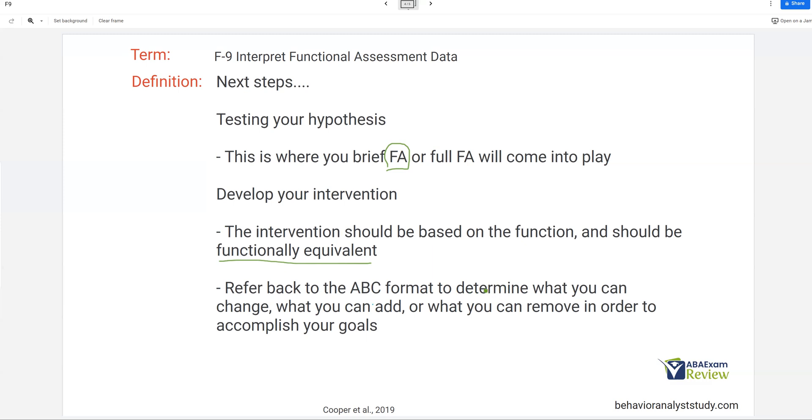Don't overcomplicate the interpretation step. If you do your assessment right, if you do it thoroughly, if you're diligent, the interpretation part is the easy part. You have a clear ABC pattern. And then from there, you can have your hypothesis. And you can go directly into your brief FA and hopefully identify a function. And by that point, hopefully you have already started developing potential interventions. So you can see the steps, right? Typical process would be indirect assessments into descriptive assessments, into interpretation, into hypotheses, into an FA. And then we develop the intervention. Just like that. Boom, boom, boom. We now have an intervention ready to go.